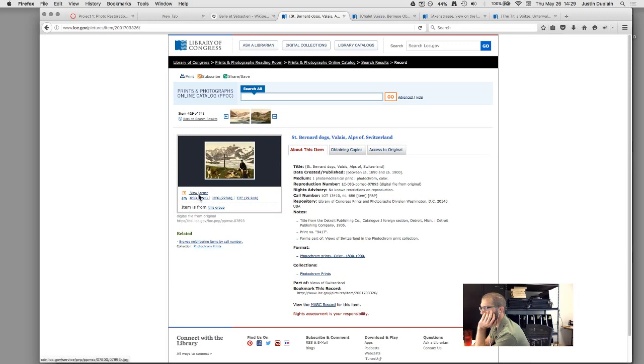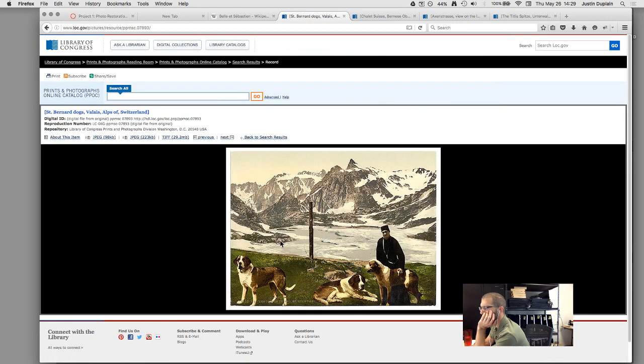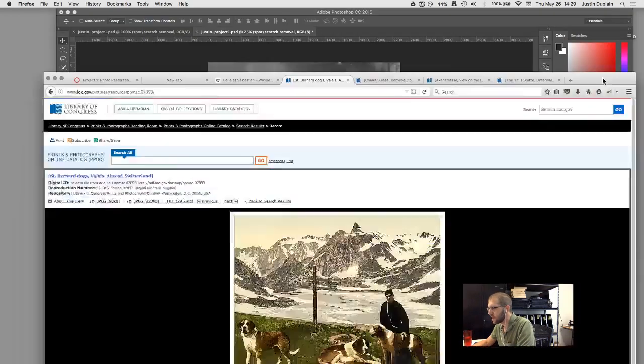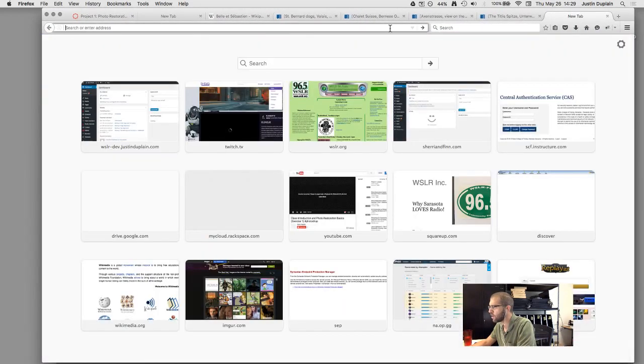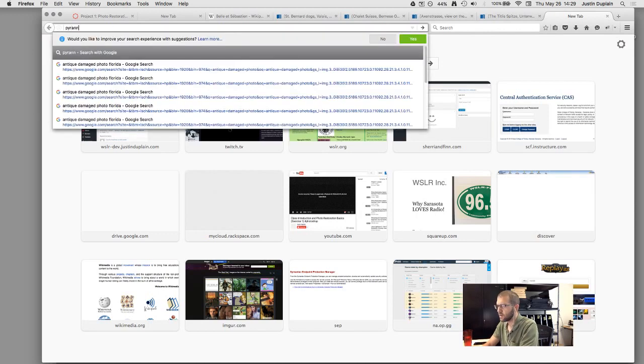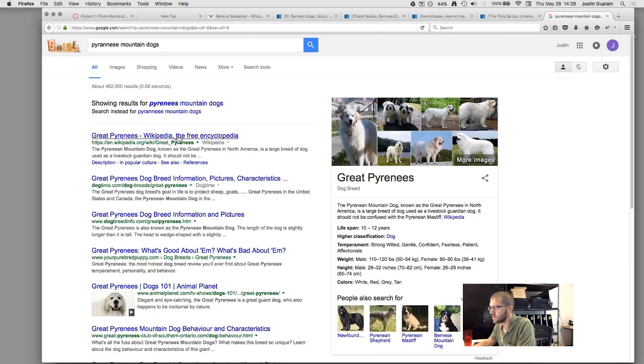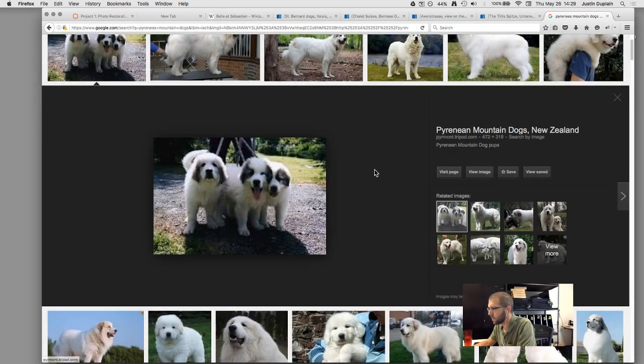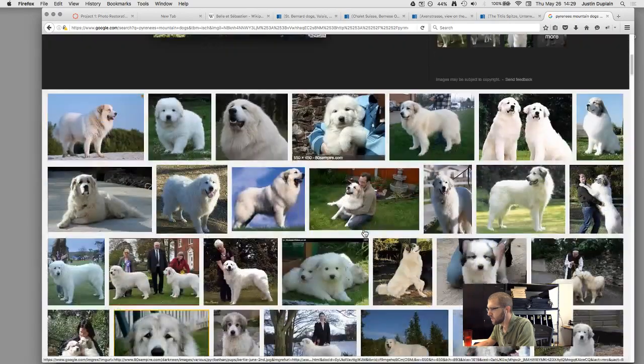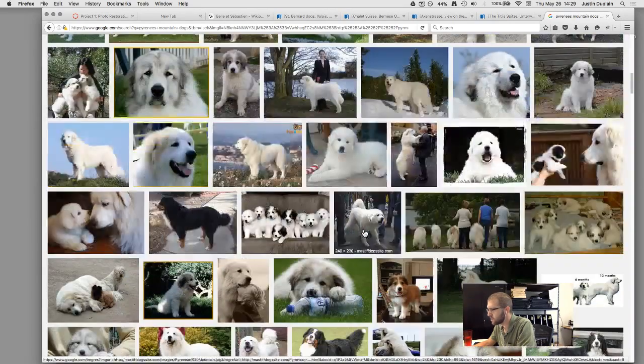There's another picture of dogs. That might be interesting to look at. Hey, are these actual Pyrenees mountain dogs? Because they look a lot like that dog. I thought they were all white. No, maybe not all white. Looks like some can have some brown.